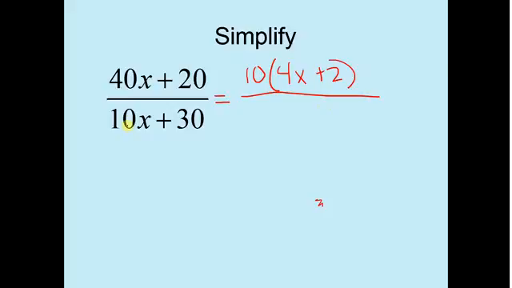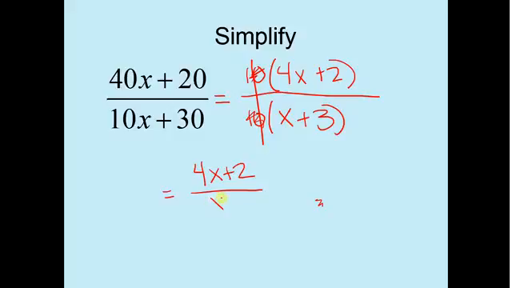Now let's divide this one. So 10 and 30, the number they both share would be 10. So then 10 divided by 10, that's 1, right? So just 1x plus 3. Do I have anything on top and bottom that I can cancel out? The 10's, right? So I can take this 10 and that 10, cancel out, they're both gone, because they make 1. 10 divided by 10, that's 1. So now I am left with, for my simplification, 4x plus 2 over x plus 3. Right there.